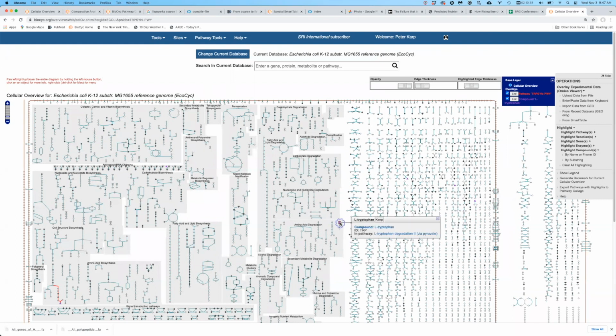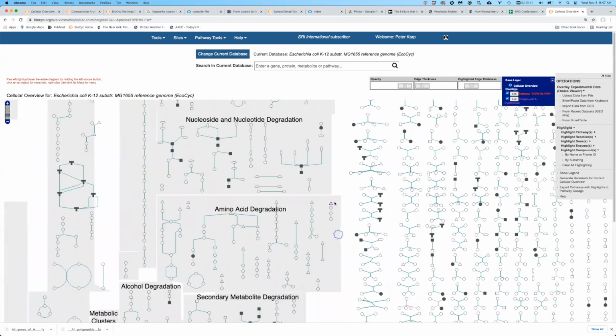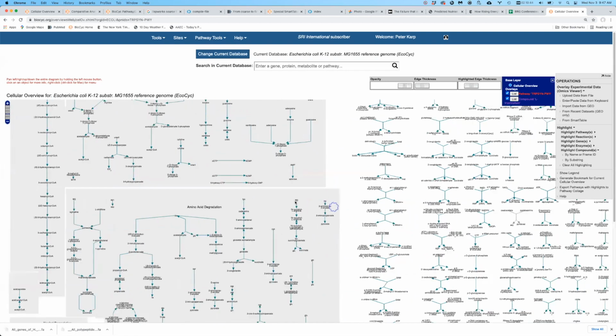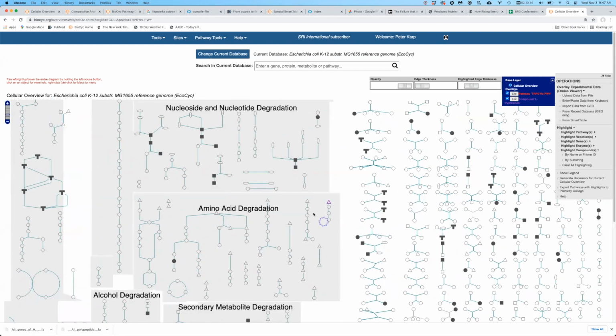So here's one purple tryptophan. Notice that tryptophan is showing as a triangle. Every triangle in the diagram is an amino acid. This is tryptophan, and it's in the tryptophan degradation pathway. So that's one place tryptophan occurs.